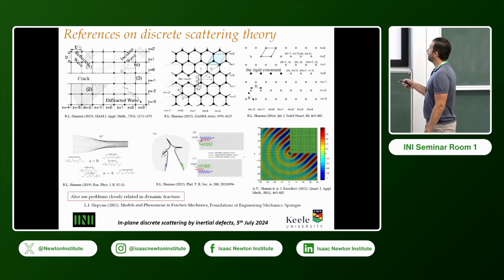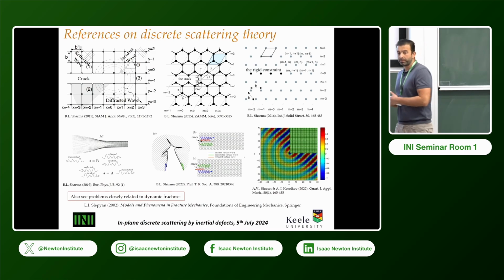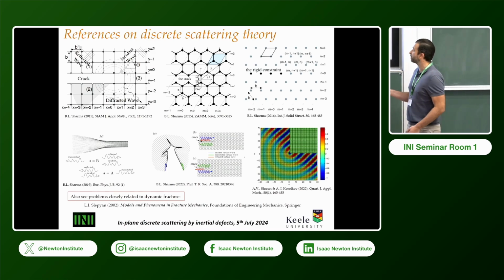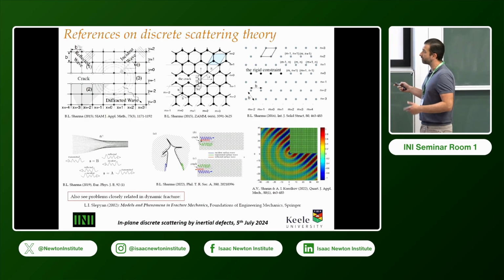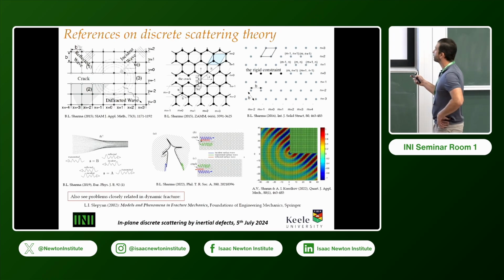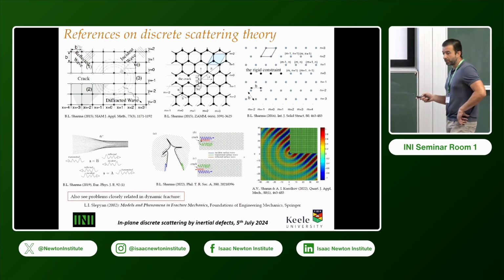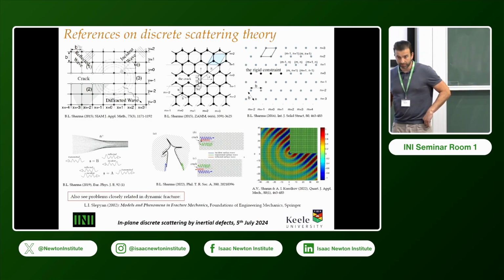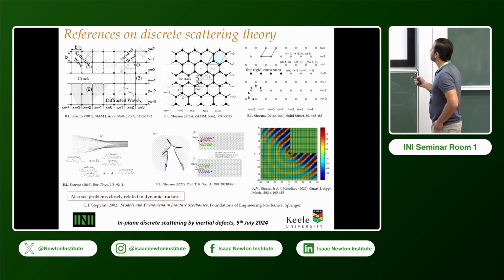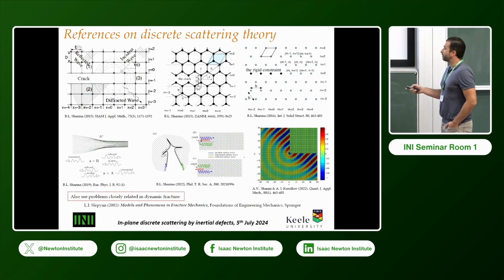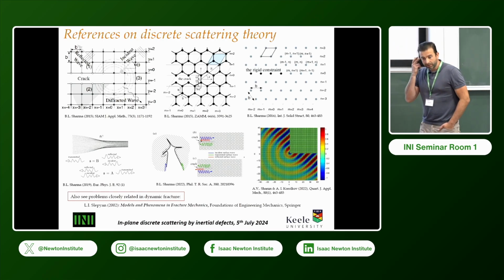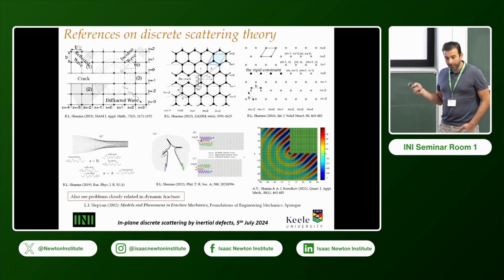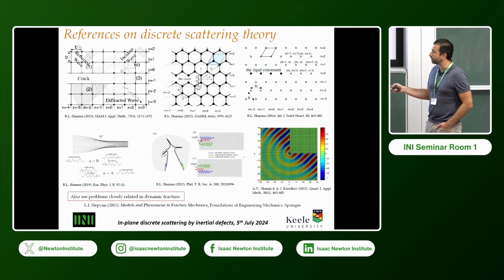You can extend this technique and look at different defects, different lattices. So it's been done, for instance, for hexagonal lattices and lattices which have, say, defects which are rigidly fixed. You can also extend this technique to look at, say, how waves propagate along carbon nanotubes, which are partially unzipped, so there's a defect there.